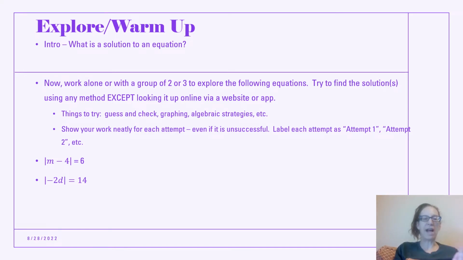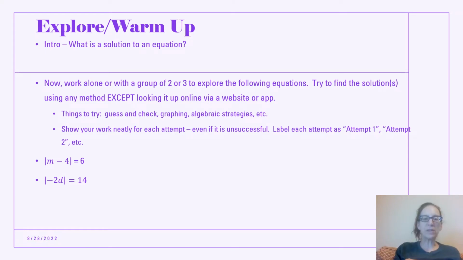So this lesson in class is going to start with an explore / warm up, a little activity to get you going and get you thinking in the channels that will be conducive to this particular lesson. But I also want you to be creative. And I know we started the year with this idea of describe to me a time when you were wrong about something. And the idea behind that assignment was to try to change how we think about being wrong. So when you're working on an explore, that's exactly what I want you to do, to explore, to just be curious, to look at, use the tools that you have and play around with it.